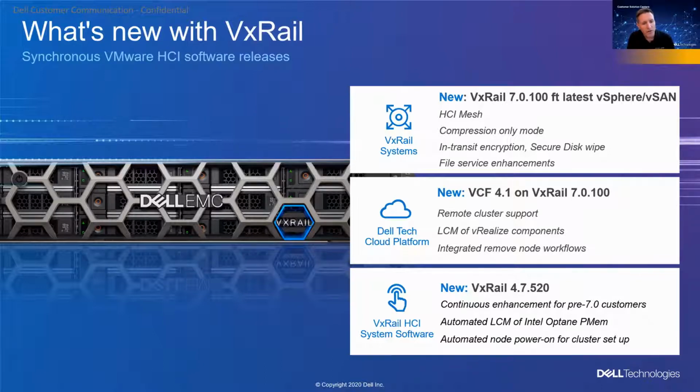Now with the new features in 4.1 for VCF, we are seeing capability like remote cluster support. So you can connect those edge clusters or remote sites back to the main management domain cluster in your main site. That has a flexibility that's going to be very interesting for a lot of customers that have multiple sites or edges where they don't want to have a full-blown VCF cluster deployed, but they want to take advantage of that SDDC capability and automation that's baked into VCF and VMware Cloud Foundation.